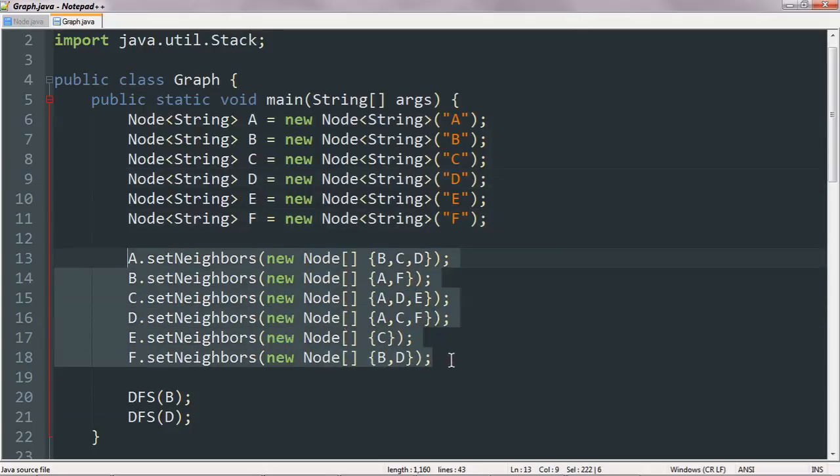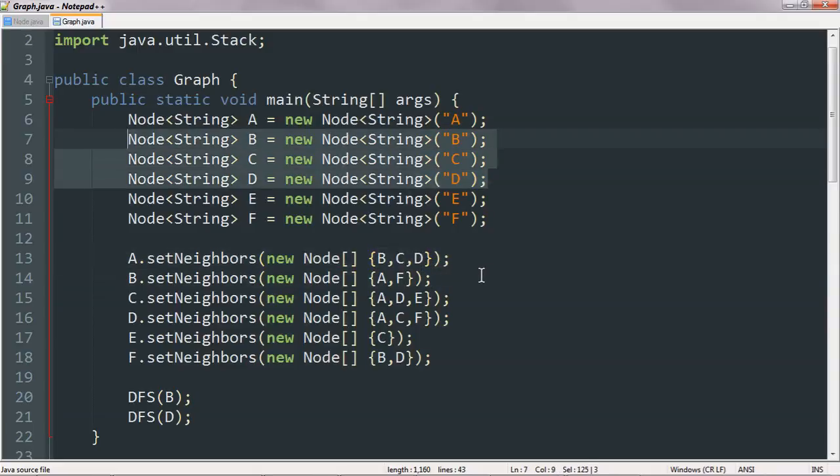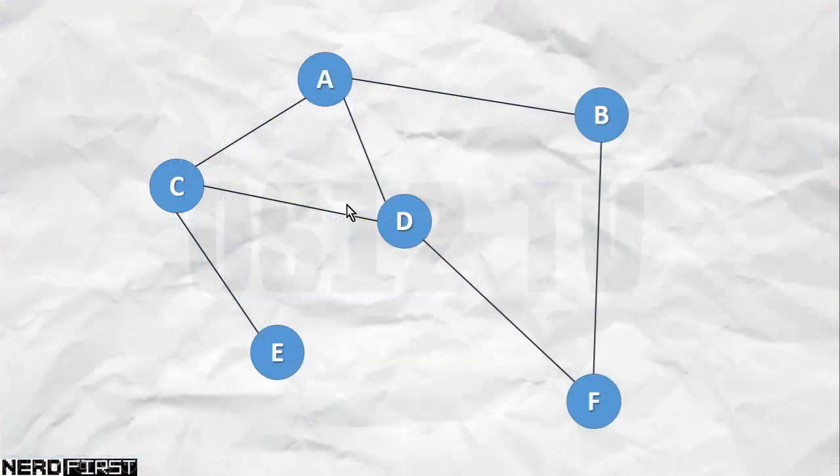This part is the more interesting part, because what we're doing is assigning the neighbors of every single node. We're going to start with node A. We want to set its neighbors to this array of nodes. B, C, and D here are variable names referring to these three objects in particular. Because of the way our setNeighbors function works, taking in just an array of nodes, we can quite easily package our linkages like this. Indeed, all we're representing are these three connections between A and B, C, and D.